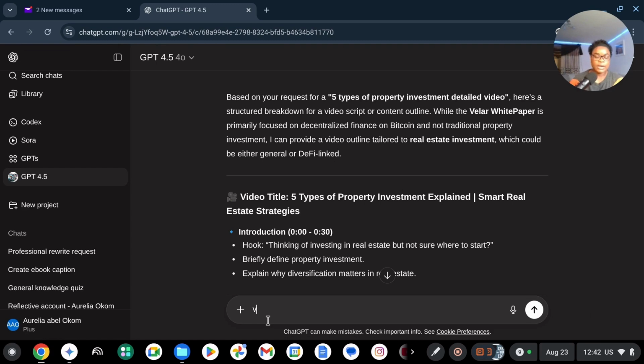And then we want to talk about the key goals of property investment. What is the major key goal of property investment? The first is rental income, generating a steady stream of income by renting out the property. That is everybody's main goal. We also have the capital growth. For capital growth, we're talking about earning a profit when the property is sold at a higher value than its purchase price.